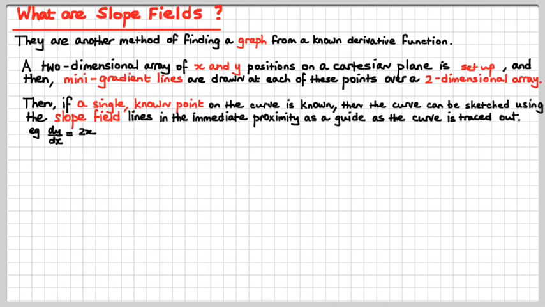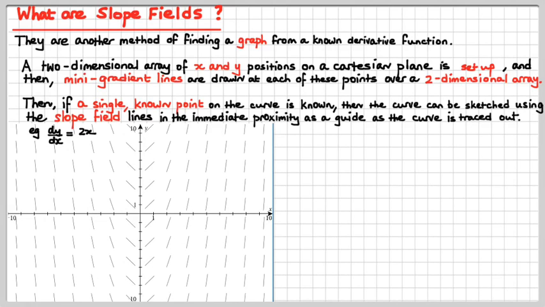If we had dy/dx equals 2x, now this, ladies and gentlemen, is the slope field matrix which denotes that situation. Just to illustrate what I'm talking about, if x was, let's say, 1, dy/dx would only depend on x, and therefore it would always be 2 when x was 1. So this right up and down here, no matter what the value of y, because y is not even in the dy/dx formula, it's only 2 times x. So when x is 1, dy/dx would be 2.